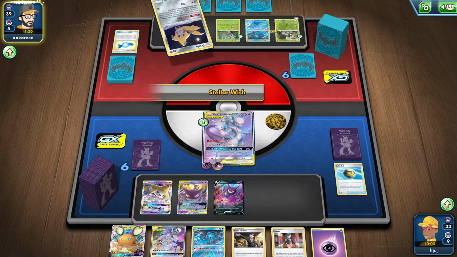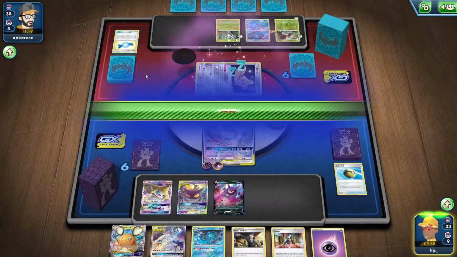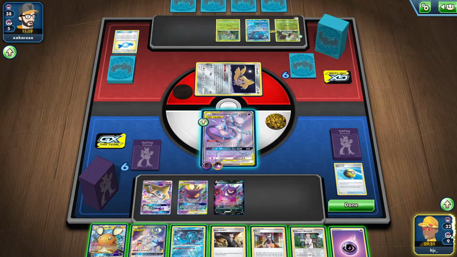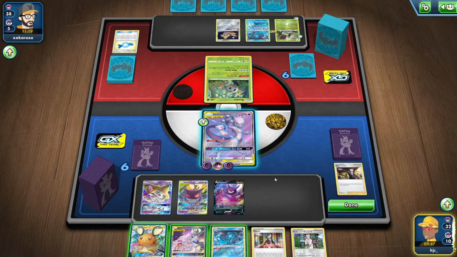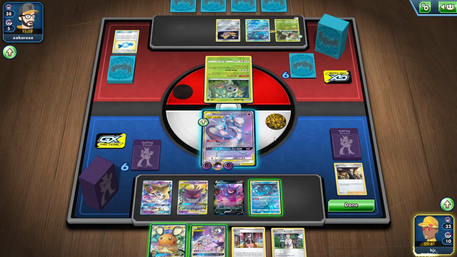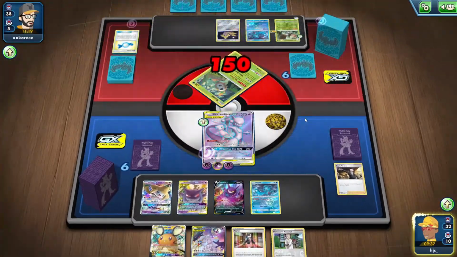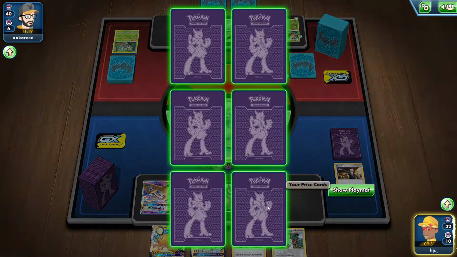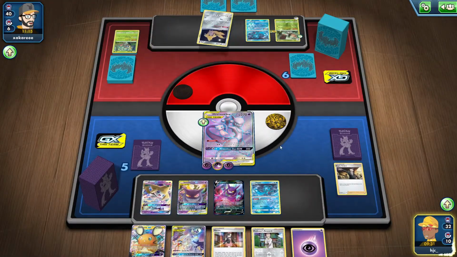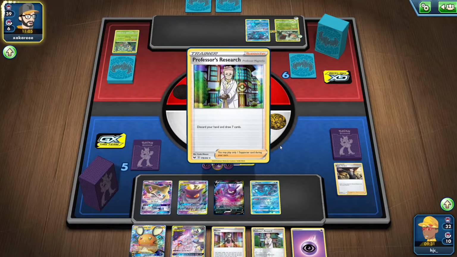See, that's not what we want. Yeah. So we have to swap the Rowlet and kill that right away. So Boss's Orders on the Rowlet, and then I think we're just killing the Rowlet and putting the Phione on board in case he has a Marnie. Okay, that was good. Getting rid of the research is good. Getting rid of the boss is fine. That's fine. Phione's kind of rough right now, but when Decidueye gets out, Phione gets a lot better.